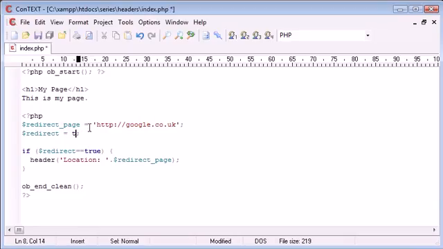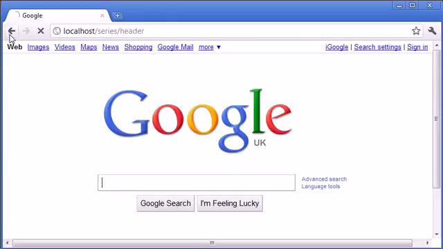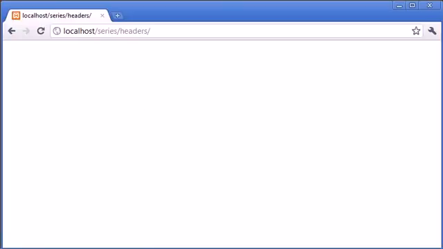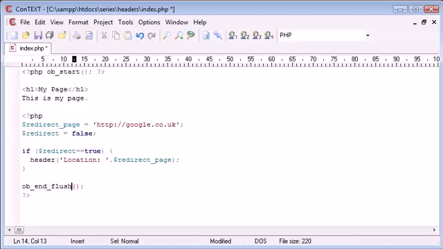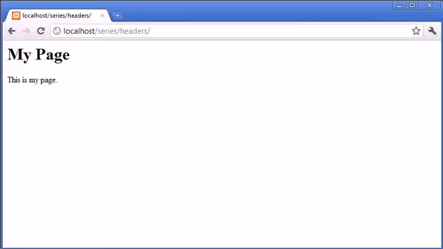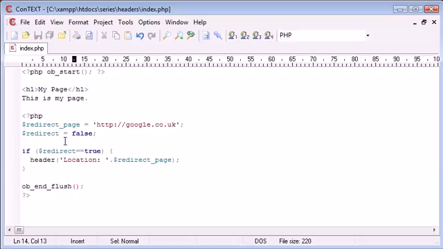And if we change redirect to false, so we're not redirecting, and we refresh, go back and refresh. Okay. So if we use ob_end_flush and we refresh, we get the page contents out. So if the redirect is false, we're not redirecting, but we're still displaying this. If you are redirecting the page, you'll just need ob_end_clean, and what this does is it won't output anything on the page. There's no need for that. So ob_start is storing the output in an internal buffer. Then ob_end_flush is flushing this buffer and producing the contents back onto the page.